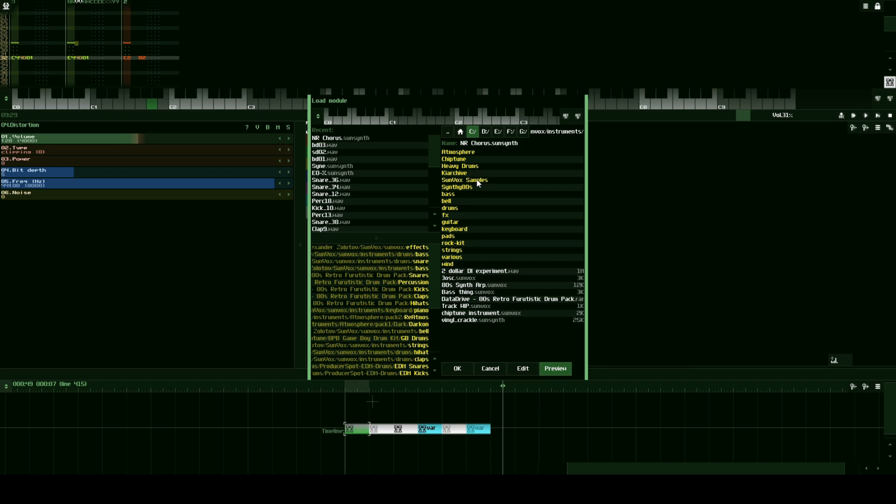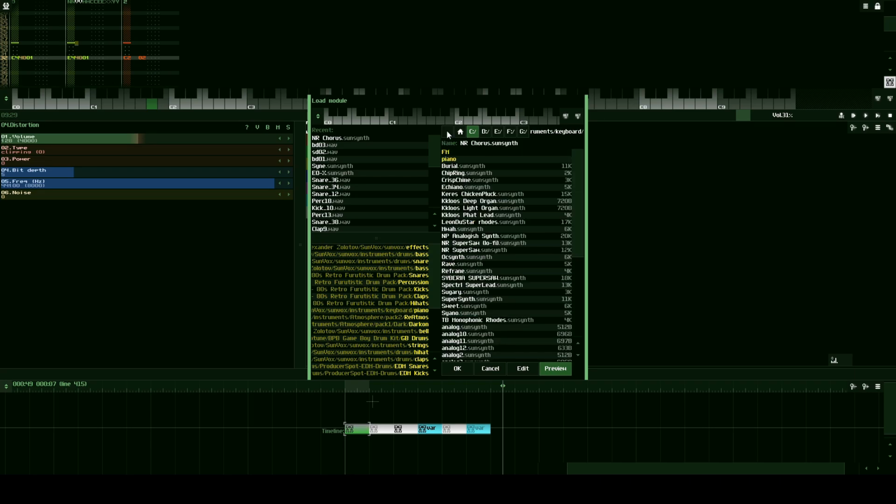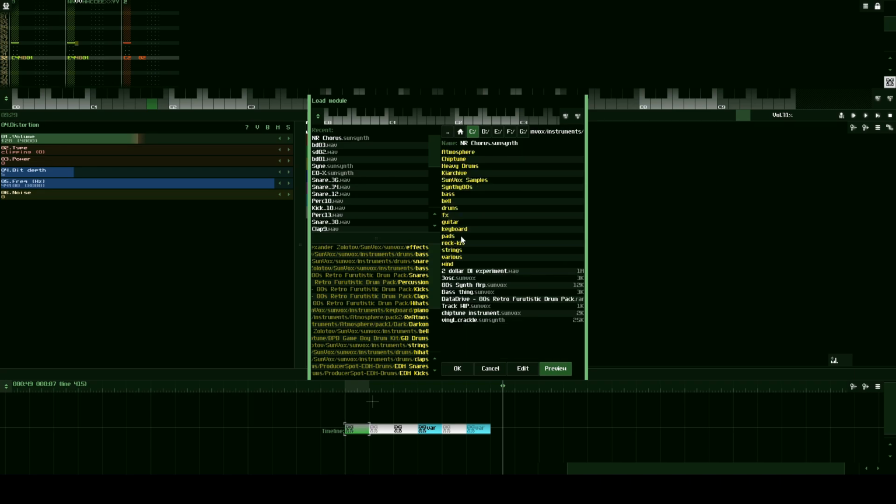Inside this instruments folder, there's going to be some other folders that contain samples. Now, you should know that I've added some of my own downloaded samples to this folder. But folders like bass, bell, drums, guitar, keyboard, pads, I'm not sure about strings, I think strings, various, wind. These types of folders should be there for you. Again, they are in your SunVox folder under Instruments, so you should be able to find them.